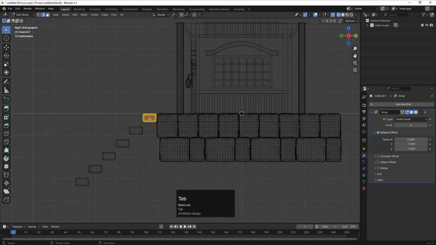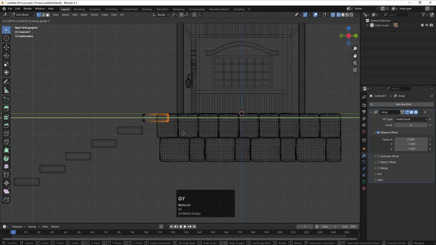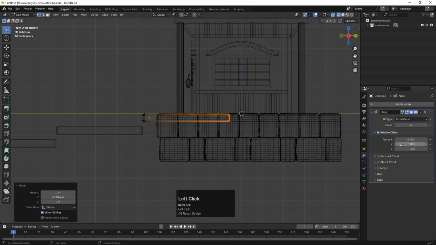Press Tab over here, press 1, select this, G Y, and try to bring this totally like this. Let's bring this value somewhere around like this, and let's bring this value somewhere like this.